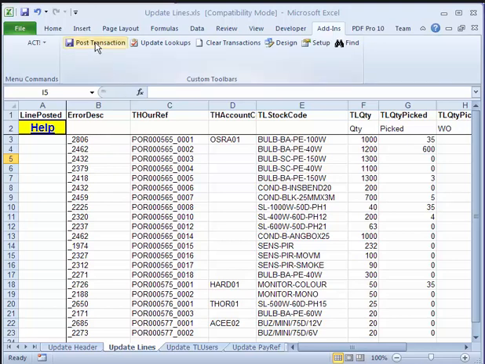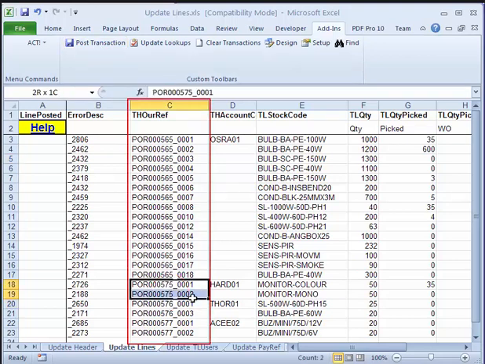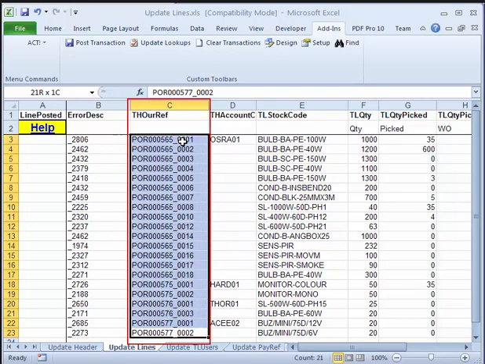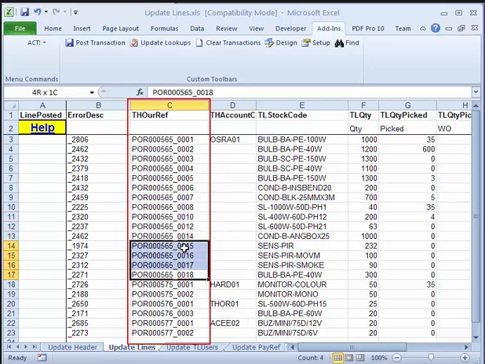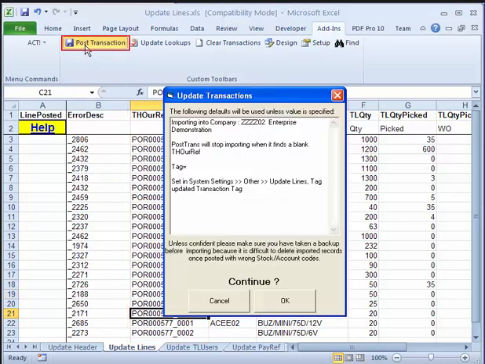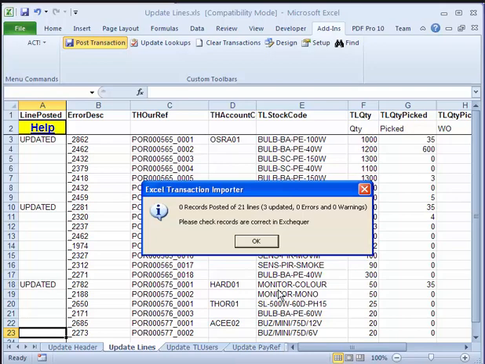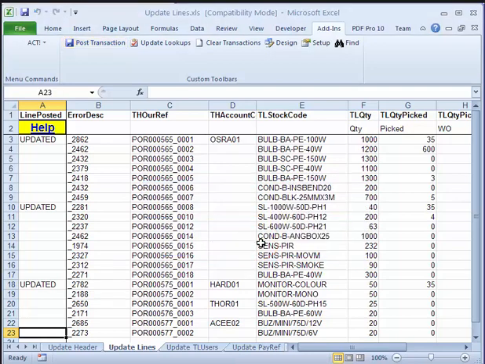So let's post that transaction. Oh, and before I post it, it's also worth noting that if the order of the spreadsheet has been rearranged, it's important that they're actually sorted back to this order, because PostTrans likes to process each transaction at a time. If they're out of order, then it will be processing each line, updating transactions and doing a lot more work. Anyway, let's post that transaction, and you can see now it's marked updated against all the values I altered.